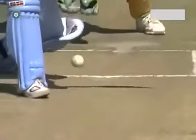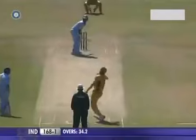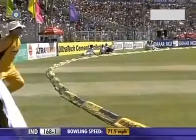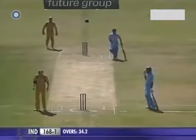Almost thought for a moment that Yuvraj had yorked himself. He got that high back lift, but he got it down. And we know about his power. What about the subtle wrist action there? So not a lot of help for the quicker bowlers. Okay, he's managed to hit that from the middle of the bat. And has he got a boundary? Not really. But just the one.